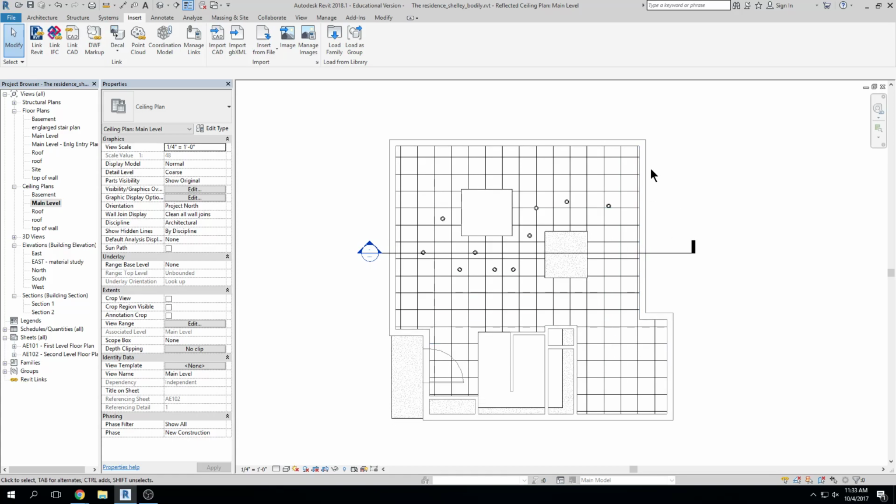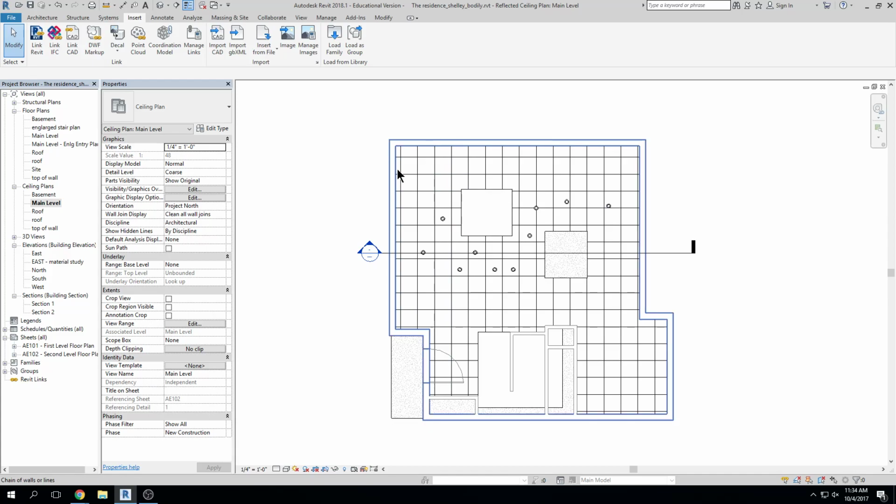All right, so I have my ceiling here, and I've added my lights, right? So I just want to reiterate, if some of you caught the reason why we added a ceiling instead of just adding gypsum board to the bottom of the joist for the floor: when you add gypsum board to the bottom of your floor system, it's not considered a ceiling, and objects that host to ceilings won't host to that. So you won't be able to add your lights into your reflected ceiling plan. So we have to add a ceiling in, okay?